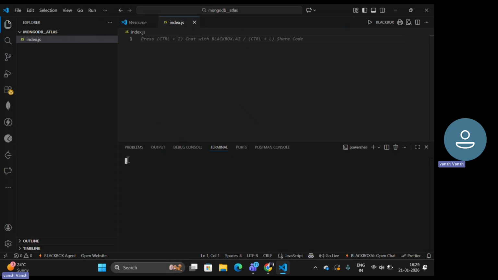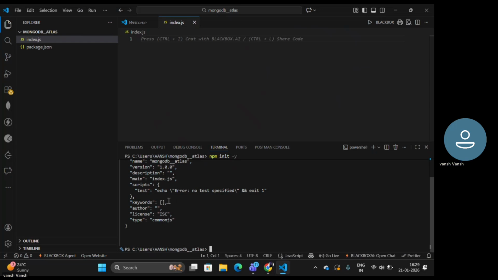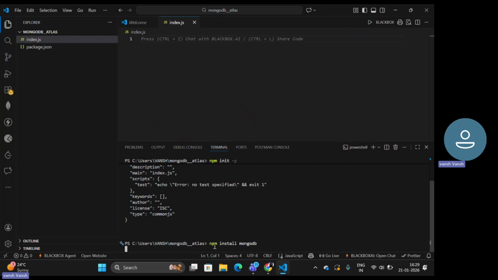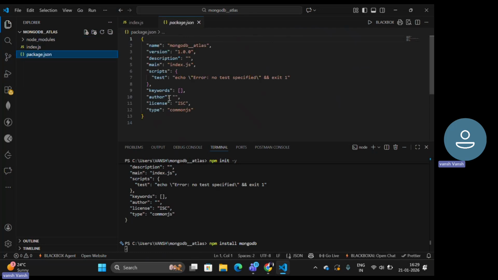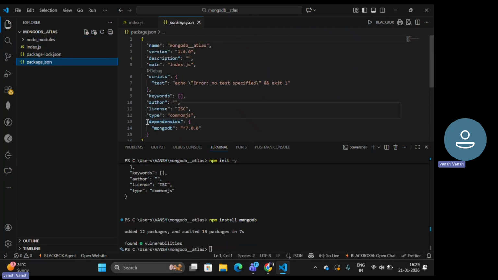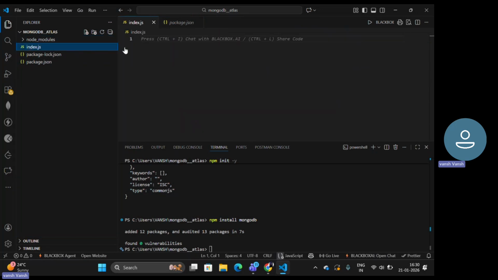I have to install a package.json. For that, the command is npm init -y. It will load my modules over here. Package.json is here. And now I will install MongoDB: npm install mongodb. As soon as I have done this, you can see in package.json, a dependency will be added. It is taking time. Yeah, a dependency is added with the name mongodb, and the module is also installed. That is done. This setup is quite easy for you now. Let me clear the terminal.